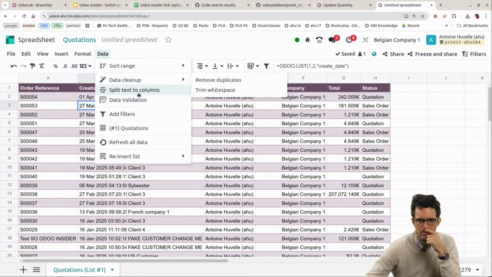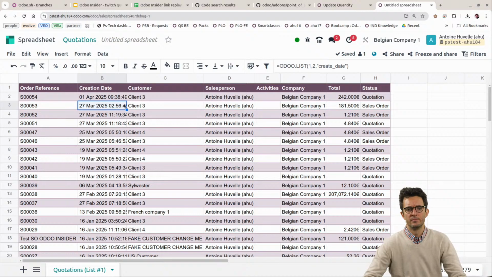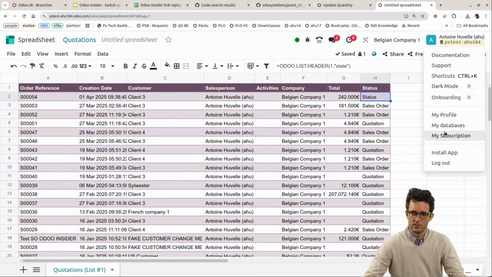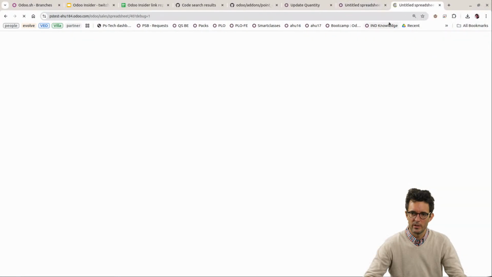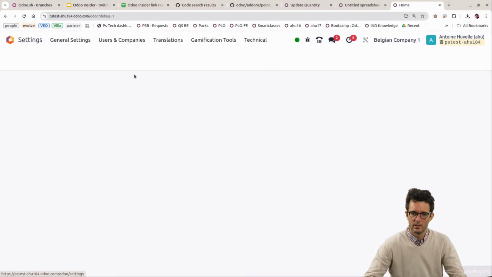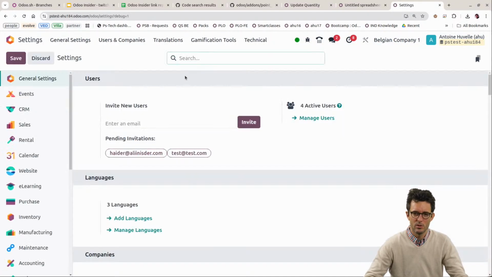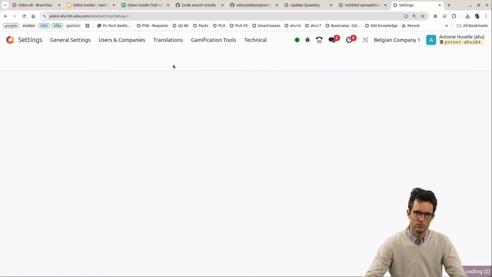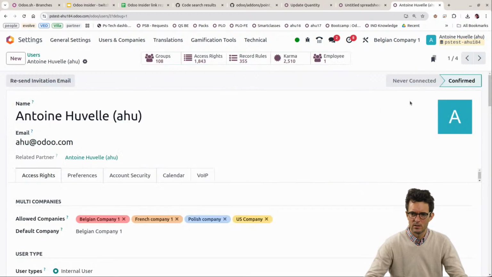Data. I'm going to change my language also to Arabic, because I don't know if that needs to be part of the thing. Usually we have RTL support, so right to left. So I'm going to check that here.